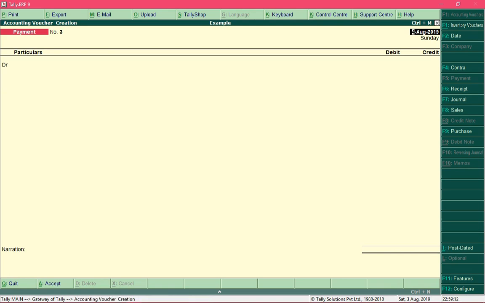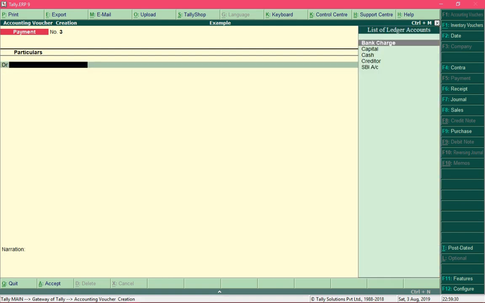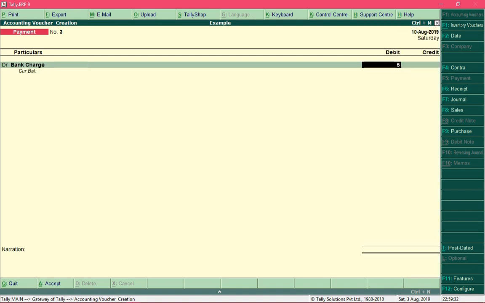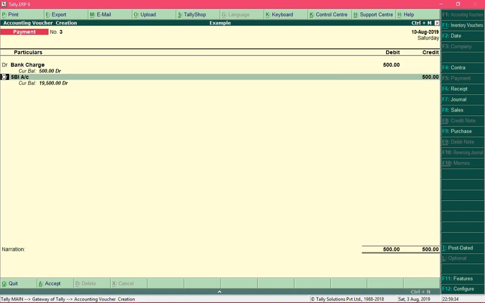Right now I am at the payment voucher creation, and since I want to record a bank charge, this would be the appropriate voucher, which is the payment voucher. Assume that I am recording this entry on 10th of August 2019, and I will debit the bank charge for rupees 500 and credit the bank account for rupees 500.